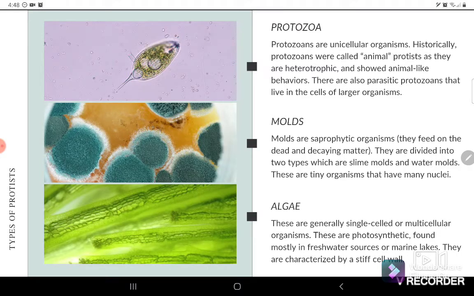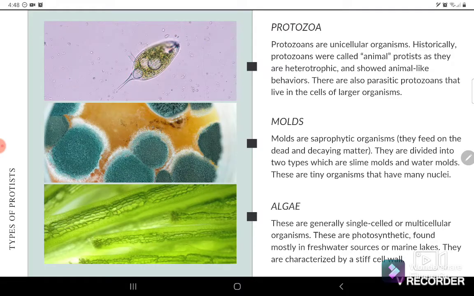the Euglena have their own ways to develop their food through photosynthesis, so they do not hunt for other microscopic organisms to become their food. They create their own food through the photosynthesis that they do. Through the photosynthetic process, because they have similar organelles like the chloroplast in plants, in that way they create their own food. So in that way, the Euglena, being a protozoa, has a different characteristic again.